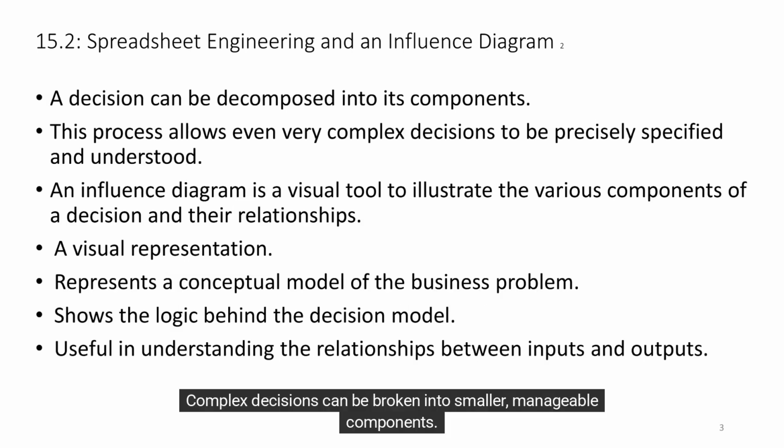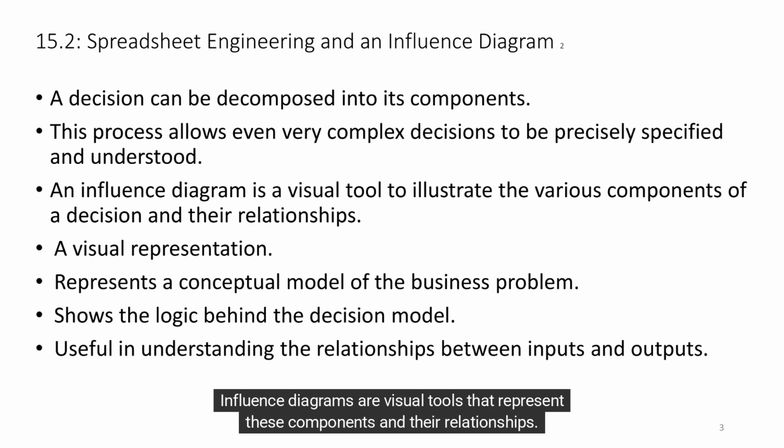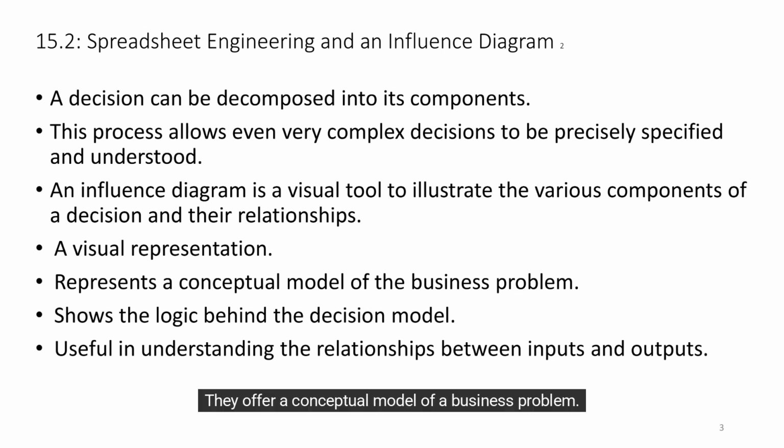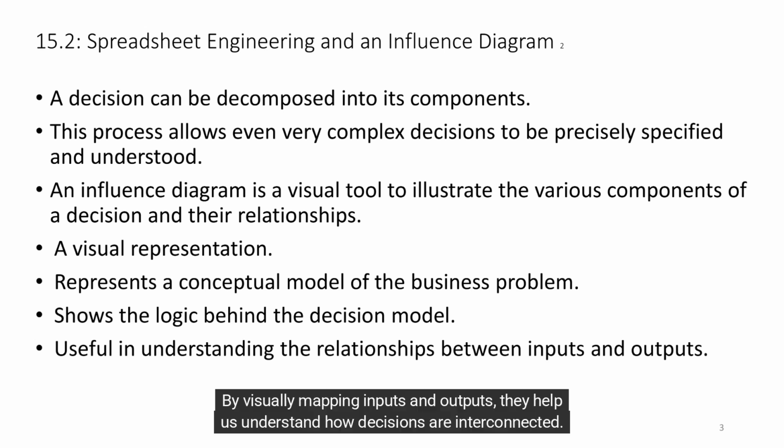Complex decisions can be broken into smaller, manageable components. Influence diagrams are visual tools that represent these components and their relationships. They offer a conceptual model of a business problem. They show the logic behind the decision-making process. By visually mapping inputs and outputs, they help us understand how decisions are interconnected.